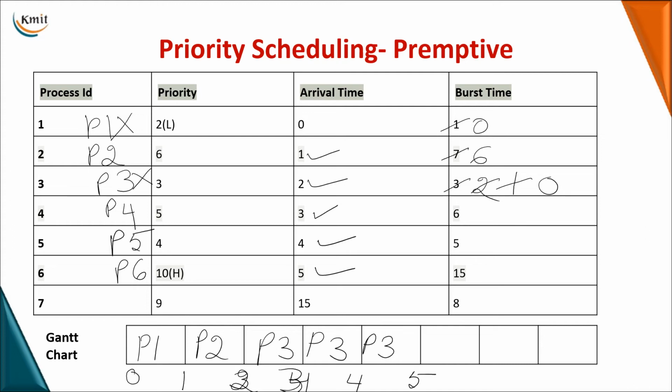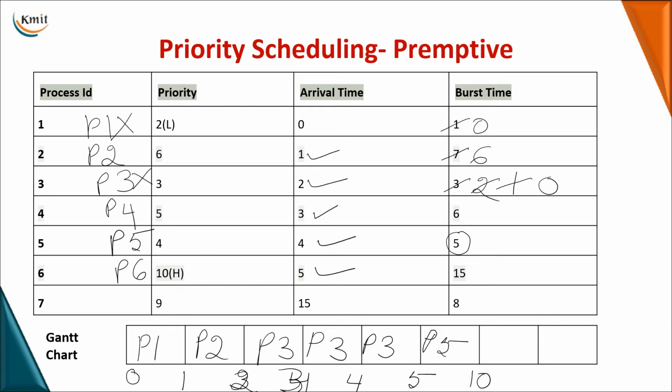And you also check the arrival time of the next process. It is at 15th. So you need not check for 6, 7, 8, 9, 10. So you can allot the CPU for the total amount of time. So I'll go for allotting the process. What is the next process? I can give P5 and allot it for the total burst time. What is my total burst time here? 5. So if I allot it for the total burst time, it would be 10.